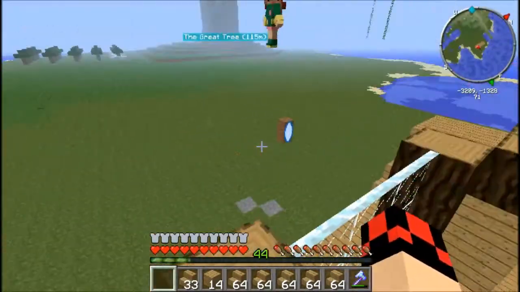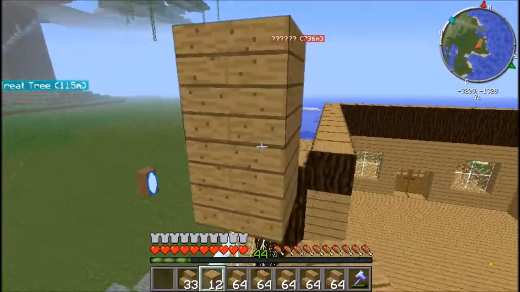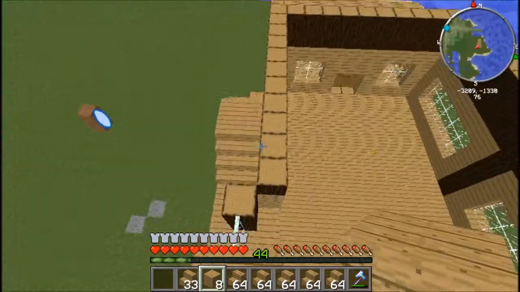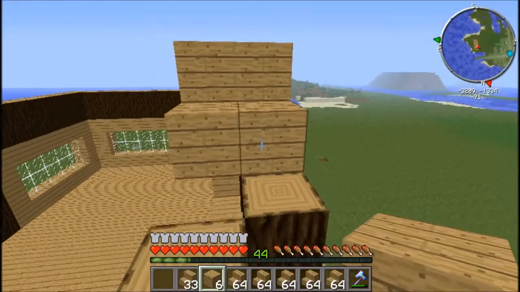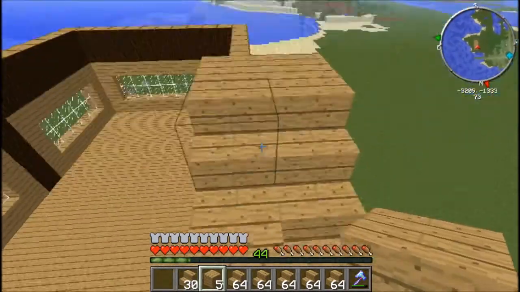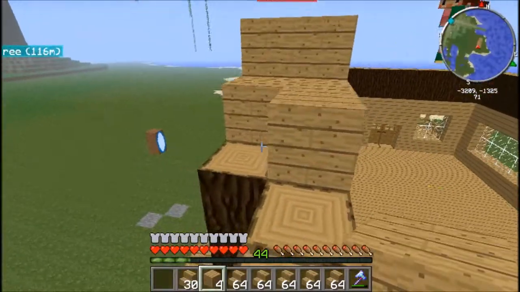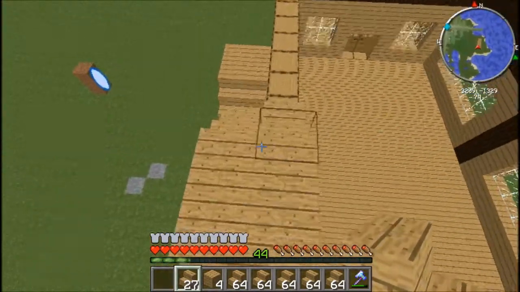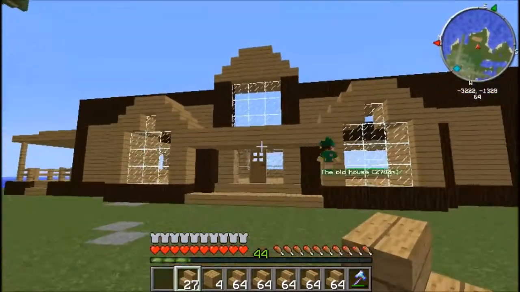So now what we gotta do, I think we gotta get some of these. Yeah, we just gotta do this. So one, two, jump over on the other side. One, two, now we gotta do this. Boom, boom, boom, and another one there. Oh gosh, almost fell, so we put one there. One there, one there, and one there. Yeah, that's looking good.